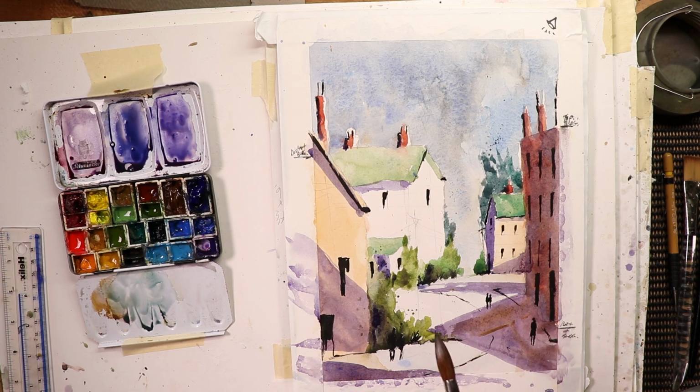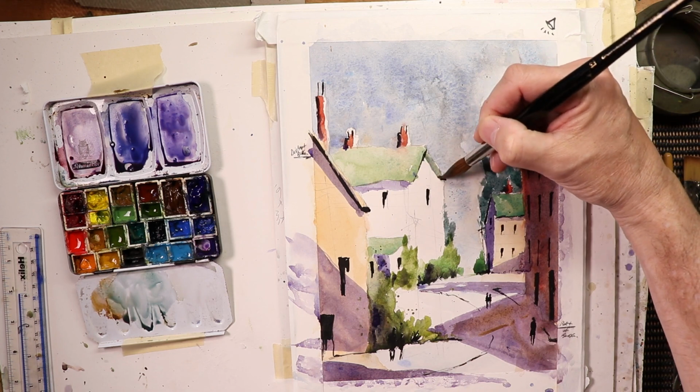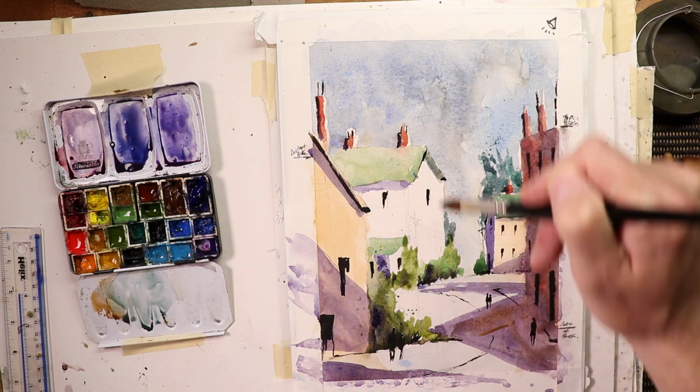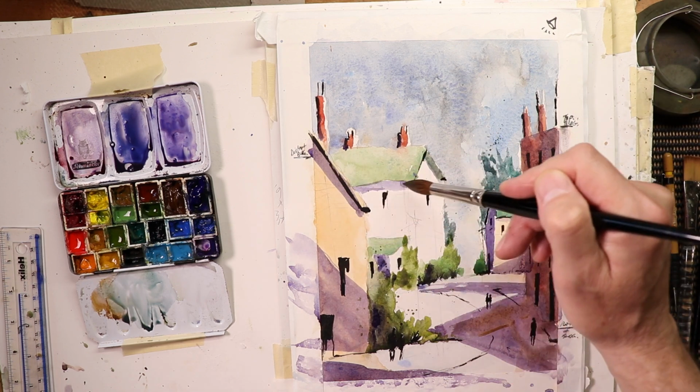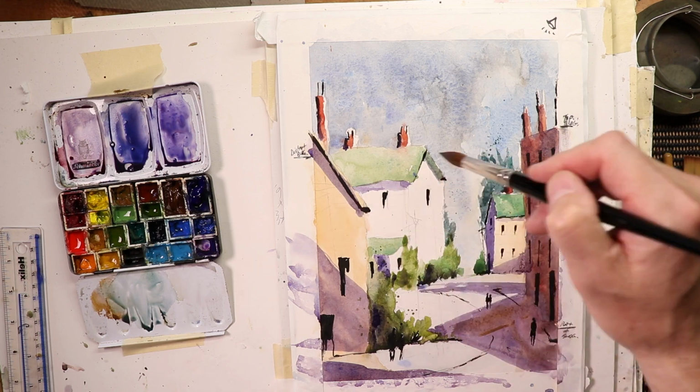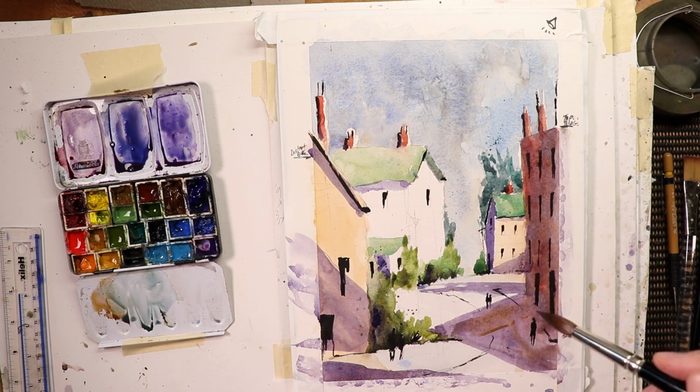The only thing we'll do is we'll let this dry again, this wash, our shadow washes here, the purple. And then we're going to come in and do those large communication poles, the telephone poles here. There's about three, one here, one here, one here, and then some wires that go from the different telephone poles across the picture. And that'll give us more of a finished look to everything. And so let's do that. Let's let this dry, though, the purple shadow wash. And we'll come right back and finish up.